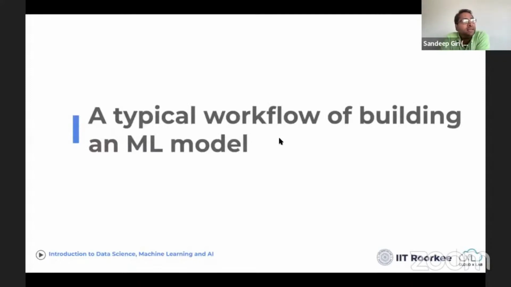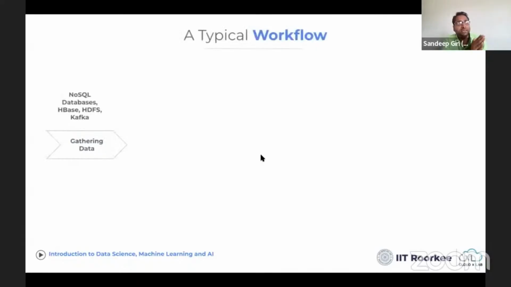What we just learned from Professor Tarun is that learning from data has become the most important thing. We have to learn from the data, learn from the experience, and experience is basically something we transform into data. Now, how do we gather this data, and how does a typical project work? The typical flow in an organization is that we gather data, for example, when users are visiting your website or when network traffic is there, and so on.